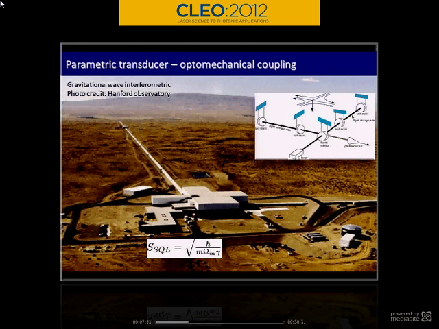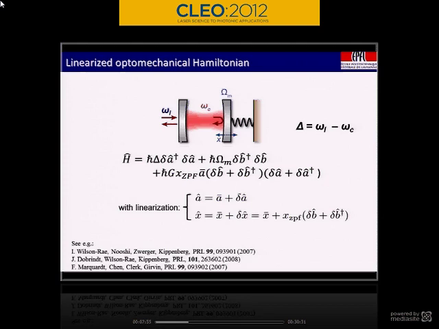Now, just from a formal perspective, let me note that this optomechanical interaction allows you to perform an operation which would be equivalent to state swapping. So if you look again at the Hamiltonian of the system, again, it's 8 o'clock in the morning, but let me make this comment. You can couple the optical laser field a dagger a, written here in terms of fluctuations, to the mechanical oscillator coordinate. And the coupling strength between those two is given by the frequency pull parameter G, so that's how much the cavity frequency is shifted by elongating the mechanical oscillator. And it's now multiplied by the zero-point motion of the oscillator, so it's that small, but the coupling constant can be quite large.